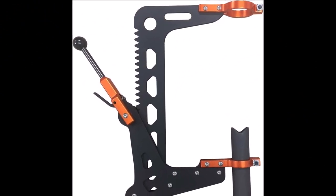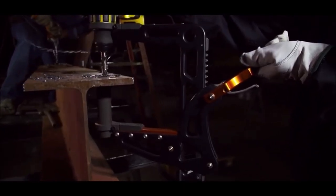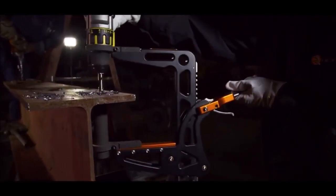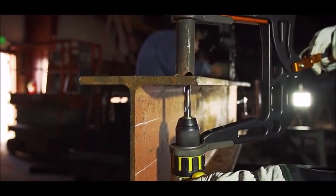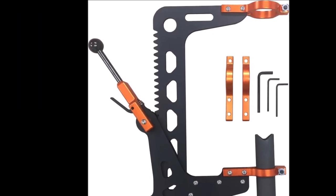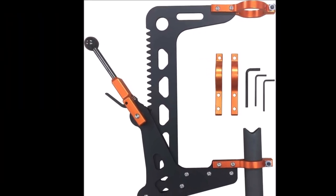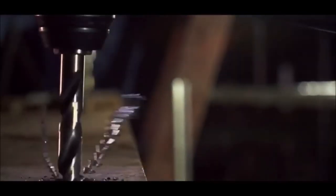Introducing the Rapid Drill Slim, the Mobile Drill Press, a game-changing tool that takes your hand drill to the next level. Designed for light metals and wood, this innovative device attaches to most hand drills, allowing you to drill faster, easier, and safer. Rapid Drill's well-crafted design provides powerful leverage even when tackling the toughest materials. The unique gear ratio and versatile clamp ensure even pressure at a perfect right angle, extending the life of your drill bit and significantly speeding up drilling times.